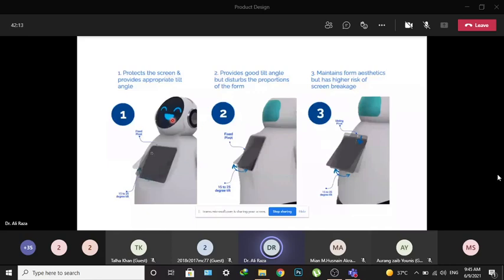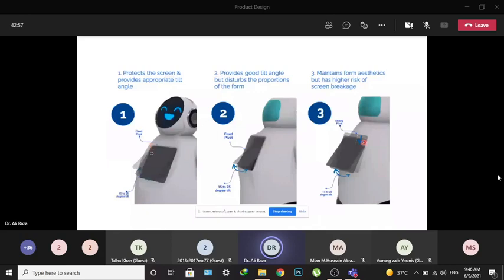So coming back to the point, so this screen is on the torso. Torso, the placement is such that the screen is below the 2 feet height. So for that reason, the screen has to have certain angle to it, so that it gets easier for the person to interact with. So we discussed that we are going to have some sort of pivoting action on the screen, which allows the screen to have a tilt. So how that tilt is going to be placed, so that was discussed. One possibility is to have the fixed pivot. One is going to have a fixed pivot over here. One is going to have kind of a sliding pivot placed over there. So there was quite a lot of discussion on that.